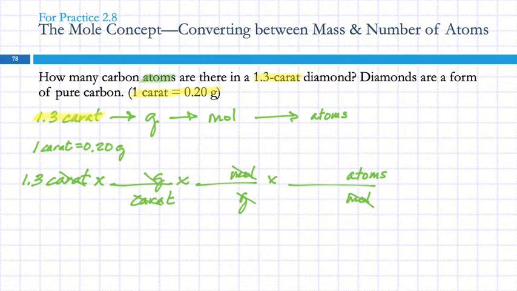And then I go looking for numbers. Well, they gave me this relationship. 1 carat is 0.2 grams. And this is where grams and carats are converting. So I keep the number with its unit. 0.20 grams is 1 carat. Where do I find the relationship between grams and moles? Molar mass on the periodic table, right? So the carbon says 12.010, it's 8, that one.